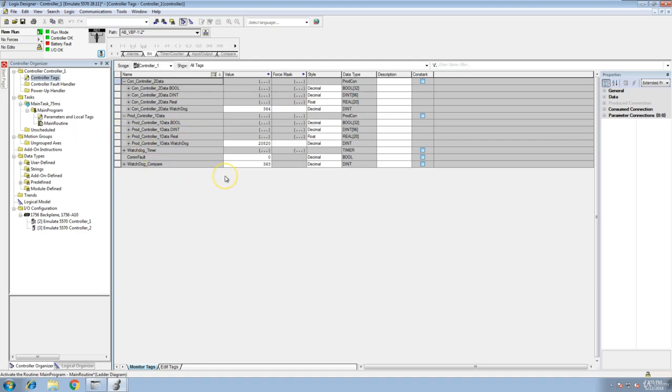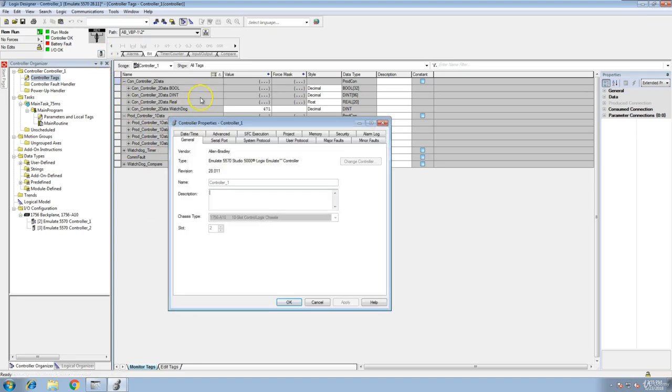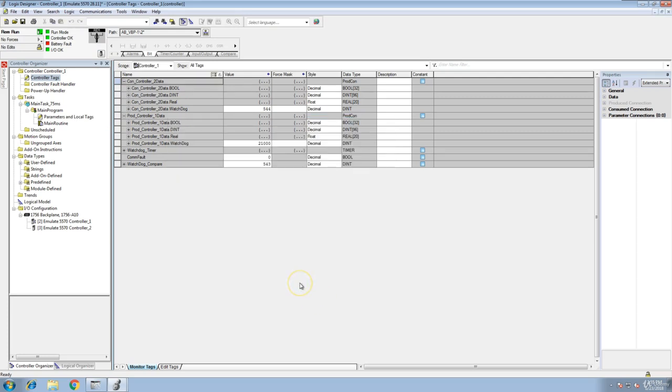I just wanted to throw this in there because I had some free time and I wanted to talk about produce consumed a little bit more, and also let you know that it's not really so much dependent on what version you're running. As long as you're running RSLogix, just make sure you have your processors in the chassis. You don't have to use a ProdCon. I just choose to use that because it's easier. You don't have to use a UDT or a user defined data type. I just tend to use that because it's easier. So whatever you choose to use, that's completely up to you.